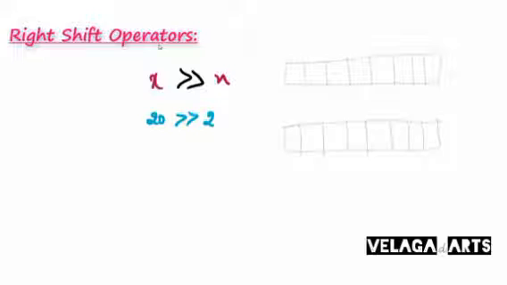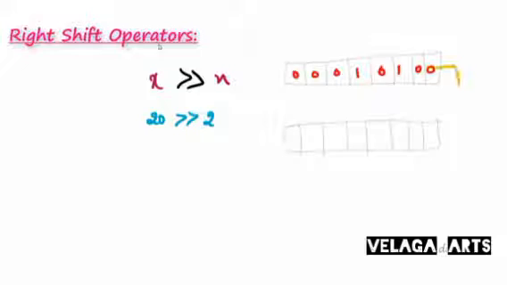Next we'll talk about the bitwise right shift operator. The symbol used for the right shift operator is this. This bitwise right shift operator shifts or moves bits towards the right side. This operator also works with two operands, and here I'll take the operand names as x and n. Here x is the value which you want to shift, and n is the number of bits you want to shift. If I take 20 and n value as 2, we are moving 2 bits of 20 towards the right side. The binary representation of 20 is 0001 0100. And now we need to move these bits towards the right side by 2 bits.